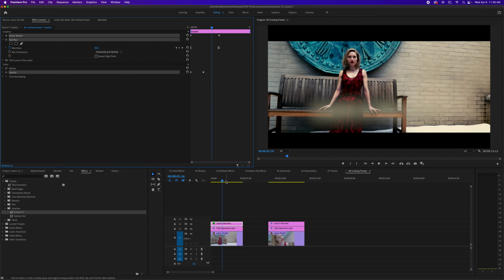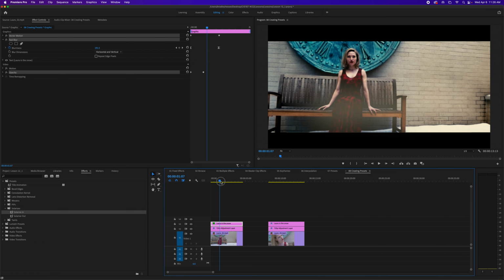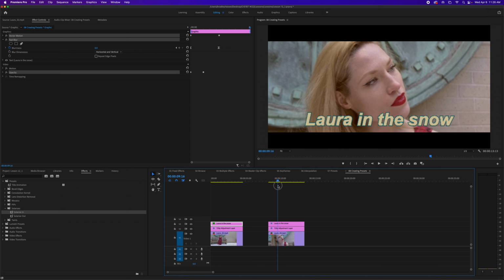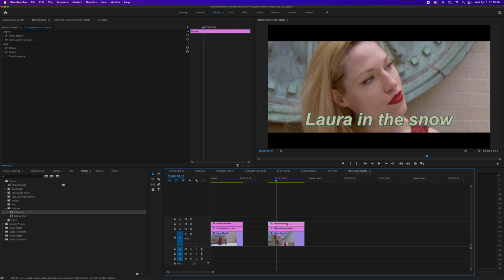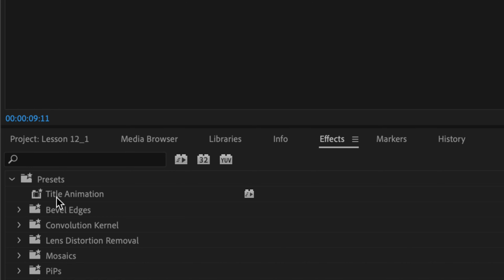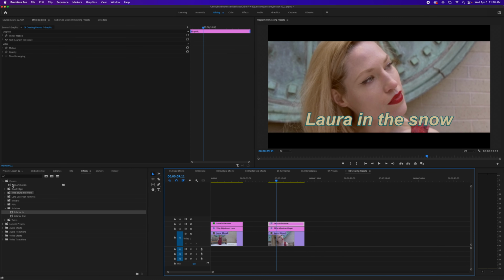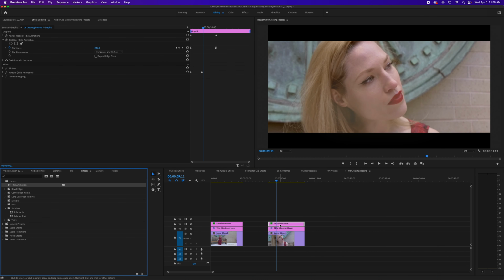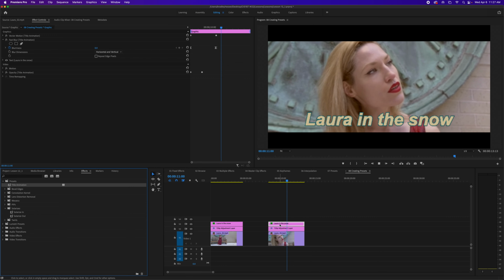So now if we go ahead and look at what happens with it as it comes in, so there's it coming in, boom, we jump to the next one. Well, we want to apply those same effects to this one. So instead of us going in and having to create something from scratch, what we need to do is grab a hold of the one at the top of our presets. We'll see over here, title animation. And I'm simply going to grab that, and I'm going to bring it out here and drop it on this other one with Laura in the snow. When we go through and do that, you'll see if we were to play it, it has the same effect.